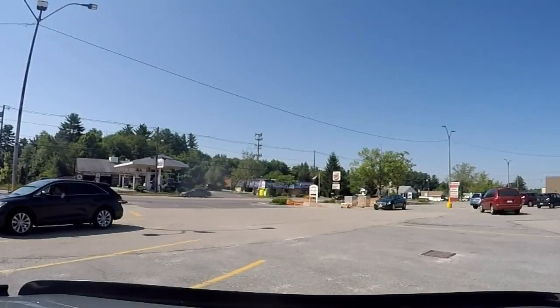We're at the next stop that you had talked about, where there's going to be an actual set of traffic lights at the exit of the plaza, basically where the Dollar Tree is, directly pointing at the Mobil station. Can you tell me a little bit about what's going to happen here in the plaza and with the set of lights? Sure. What's going to happen is we've worked with the plaza here, and they're going to be developing an island.